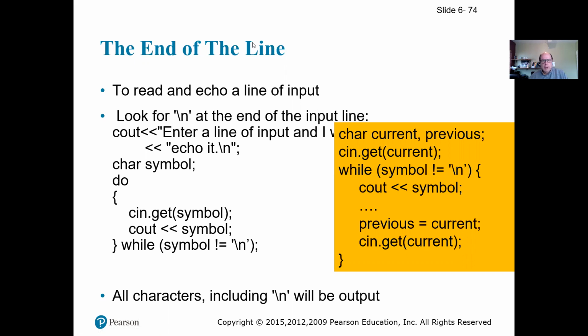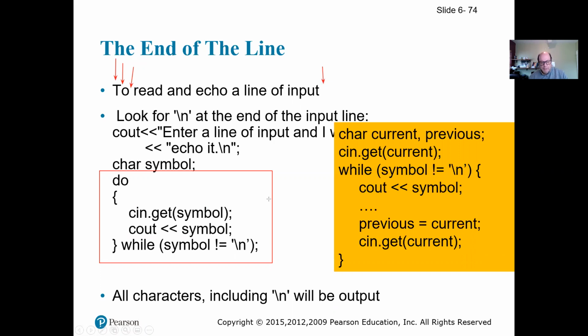So your book likes to do it this way. We have a character, it's going to have a do while, and it's going to read a character and do whatever it wants with that character. It's going to keep doing it till it gets to the \n, and it's going to stop. So let's say that I start reading a character from here. I'm going to keep reading it, including the space, all the way down here to \n, and it's going to stop. That's the way we're going to read one line.